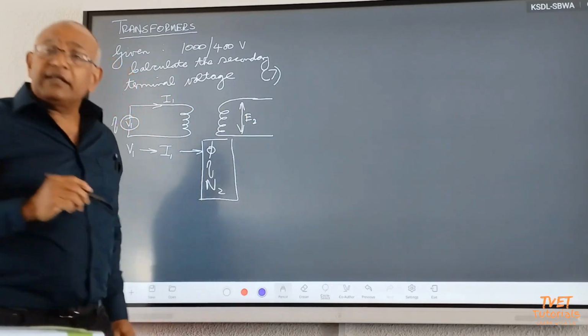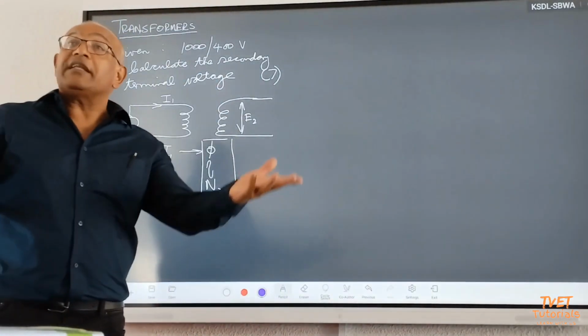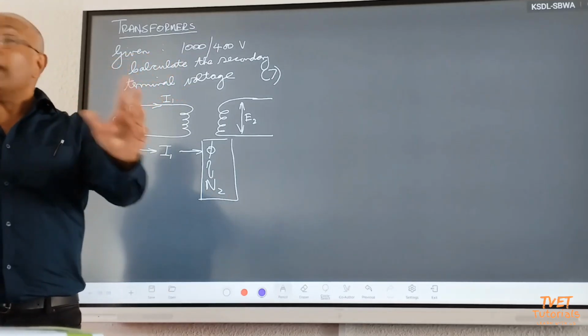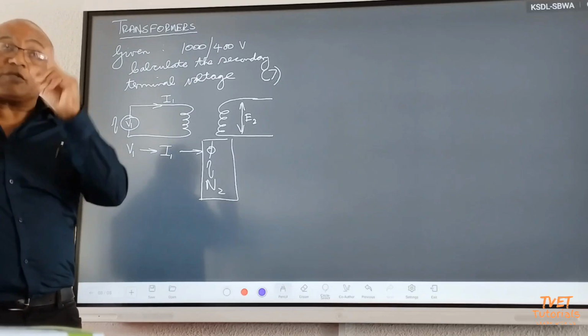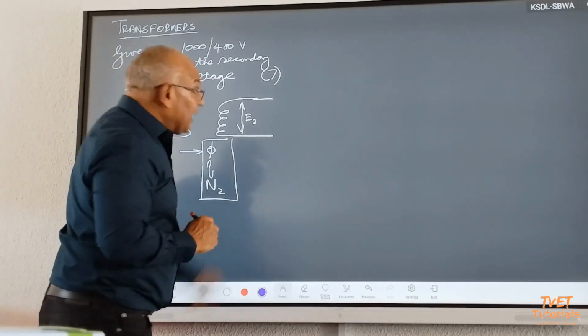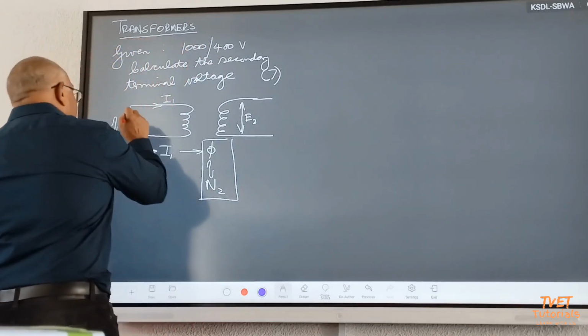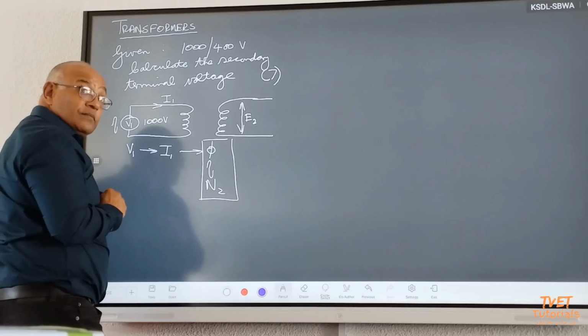Is this EMF dynamically or statically induced? Statically. There's no physical motion. You see? But to be more specific, we say it is mutually induced. Mutually induced is one of the two types of statically induced. Now, students, I ask you this question here. This is 1000 volts. What is this?